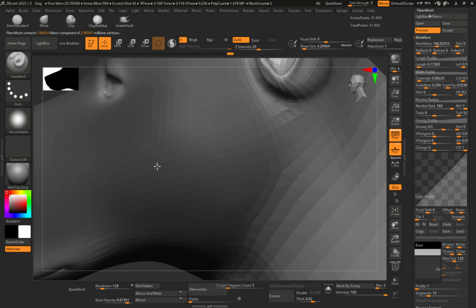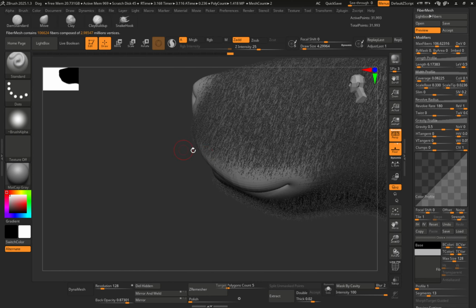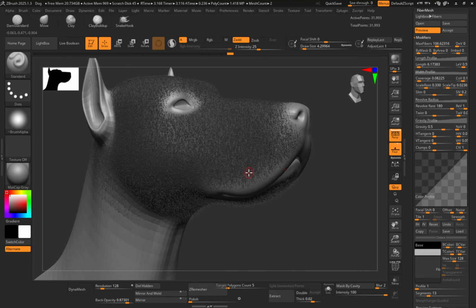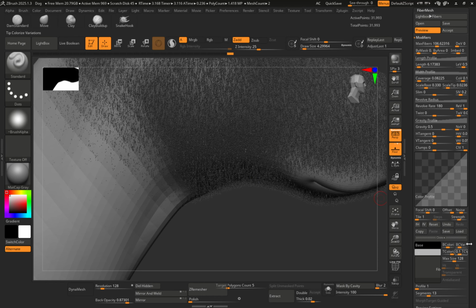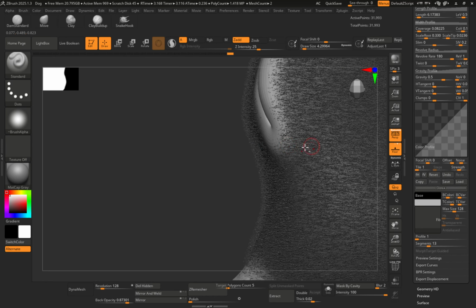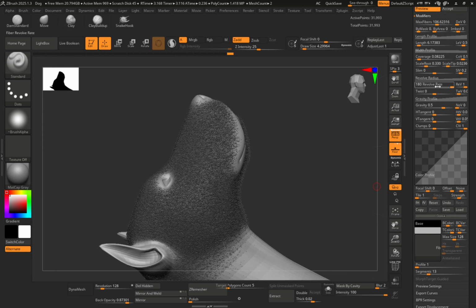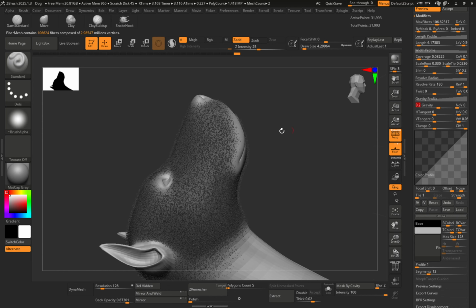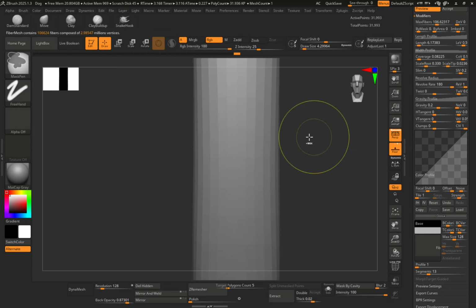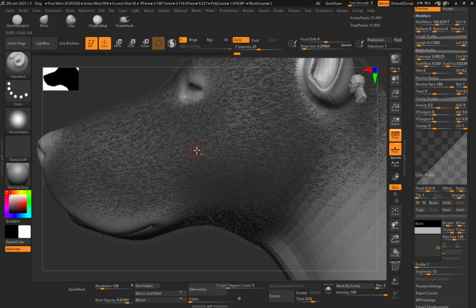And then from here, if you hit accept, that will be your hair, right? What I like to do, because I don't like the direction the hair is facing: when the hair is long, it's okay that it's drooping down, but when the hair is short like this, I don't think it should be drooping down like that. So I'm going to angle the dog kind of up like this, and then make an update, whatever the update is. Gravity, right here, 0.2. Now the hair is pointing backward like that, and that's kind of what I want.